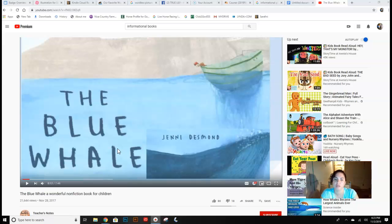an additional perk, like a sensory section where kids can touch textures and learn about, for example, what the skin of a dinosaur would have felt like, or the skin of a chicken, because they have these feathers and everything. Or they have sounds and a more three-dimensional aspect to make them more appealing. But I found one book which is more of a story, but it really does teach you all about the blue whale. So I would like to show it to you.